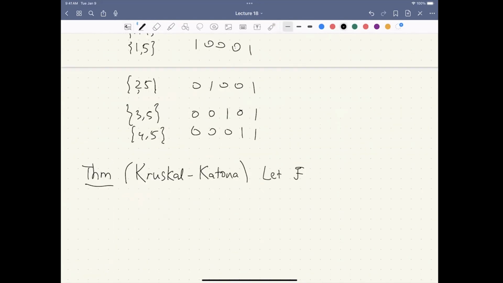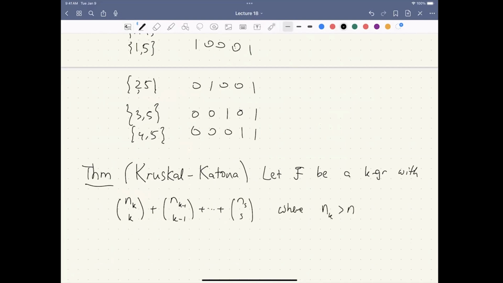Let F be a k-graph with m equal to n_k choose k plus n_{k-1} choose k-1, up to n_s choose s, where n_k is bigger than n_{k-1}, bigger than n_s.